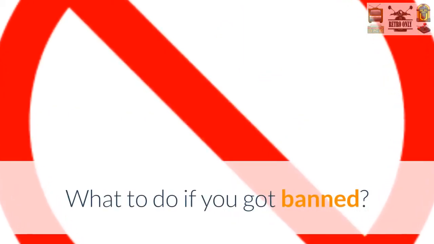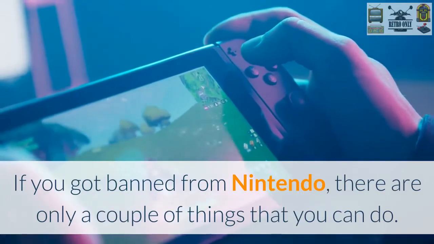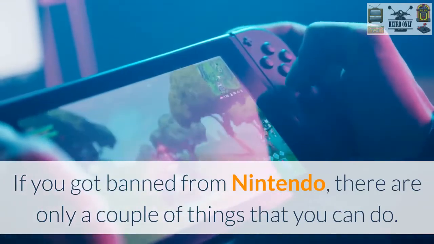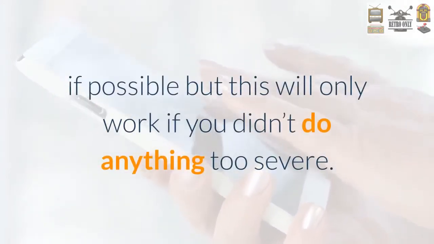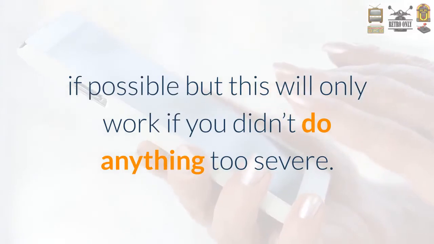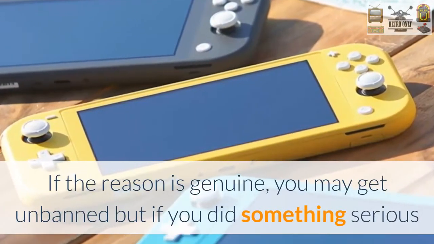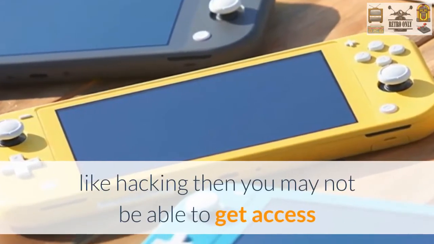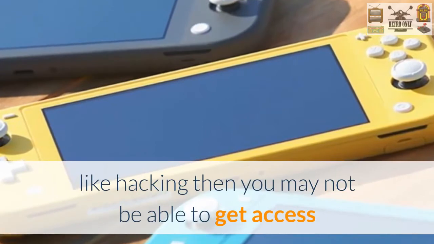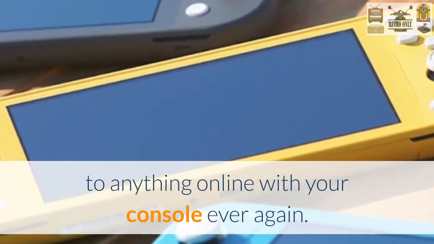What to do if you got banned? If you got banned from your Nintendo, there are only a couple of things that you can really do. You can contact the helpline, and they will try to find a solution for you if possible, but this will only work if you didn't do anything too severe. If the reason is genuine, you may get unbanned, but if you did something serious like hacking, then you may not be able to get access to anything online with your console ever again.